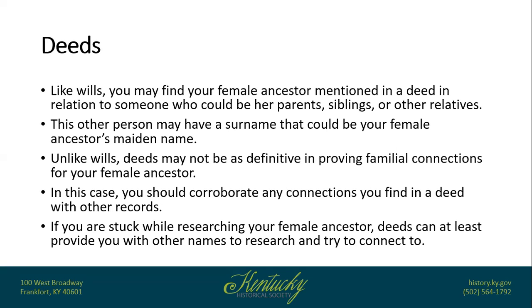Okay, now we're going to talk about deeds. Like wills, you might find your female ancestor mentioned in the deed in relation to someone who could be their parents, siblings, or other relatives. This person may have a surname that could be your female ancestor's maiden name. I have seen deeds between John Smith and another man and his wife, and it'll give her name.